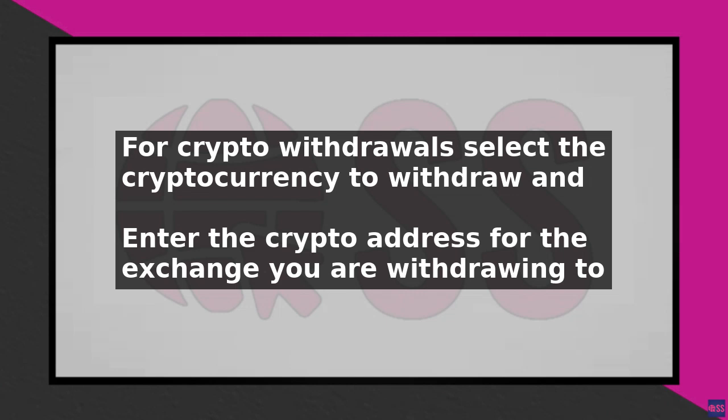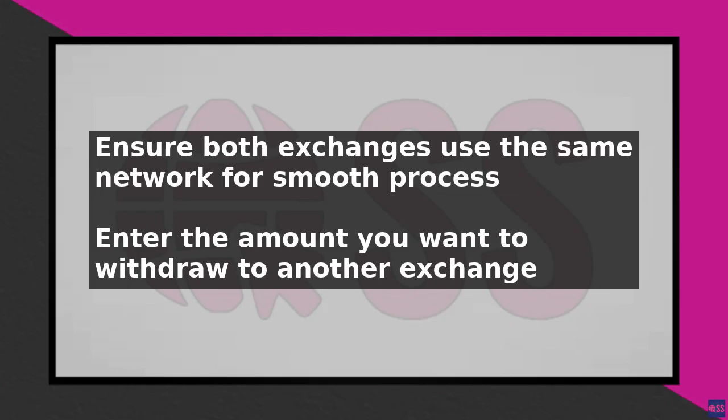For crypto withdrawals, select the cryptocurrency you want to withdraw, enter the crypto address for the exchange you are withdrawing to, and ensure that both exchanges are using the same network for a smooth withdrawal and deposit process. Finally, enter the amount you want to withdraw, and you can also withdraw to another crypto exchange.